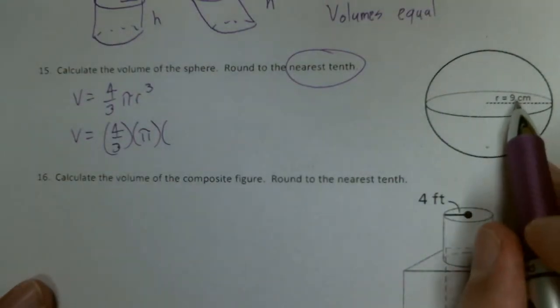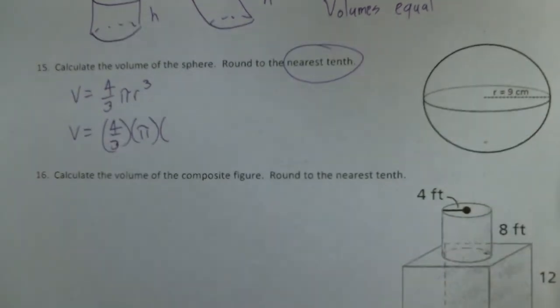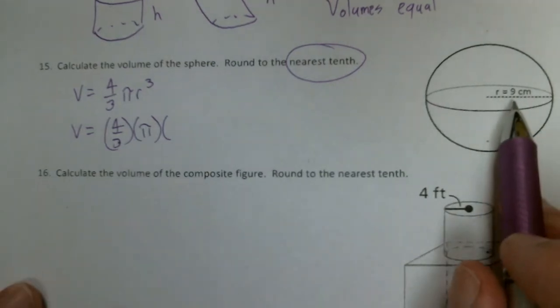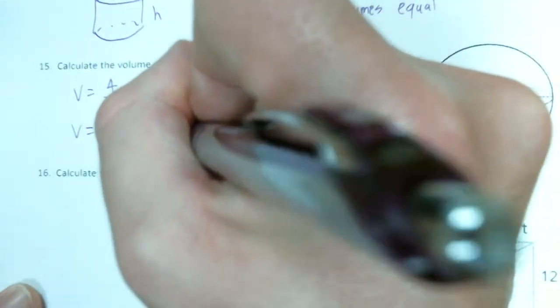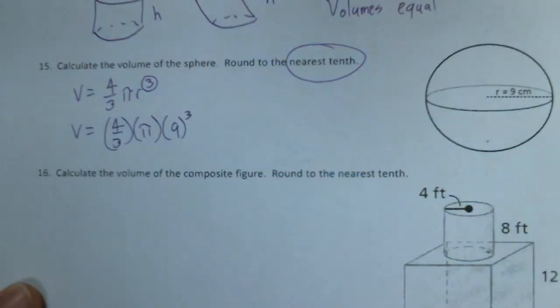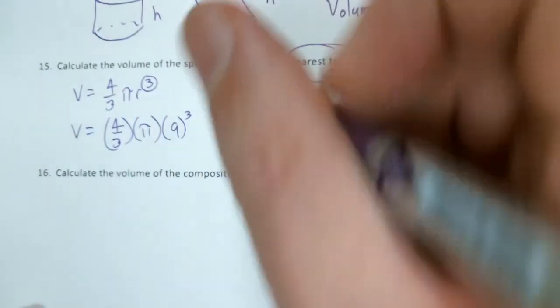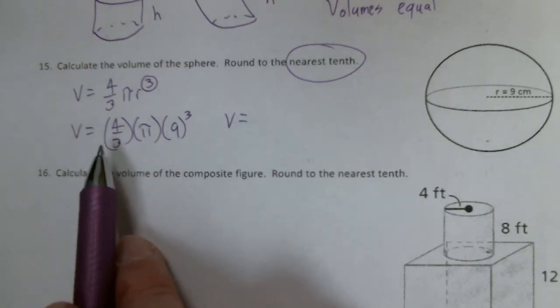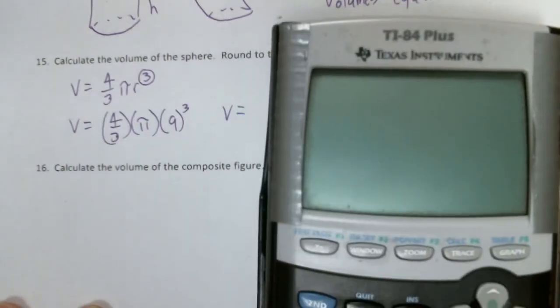The radius here is 9. Also, please, please, please, I'm begging you to pay attention to whether or not they give you the diameter or the radius, because that will obviously change your numbers. They did give me the radius here, so it's going to be 9. And remember, the volume formula for a sphere has a cubed. The other ones have r squared. This one's r cubed. So make sure when you type this into your calculator, you type in 4 divided by 3. I'll show you right here just in case.